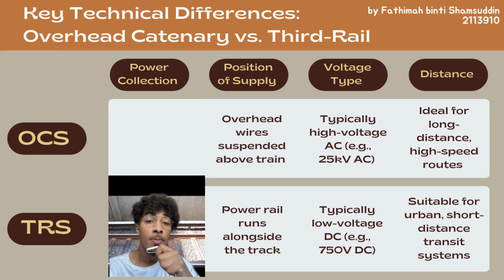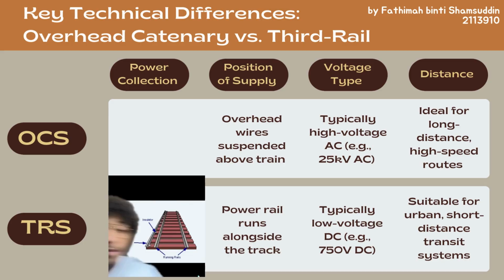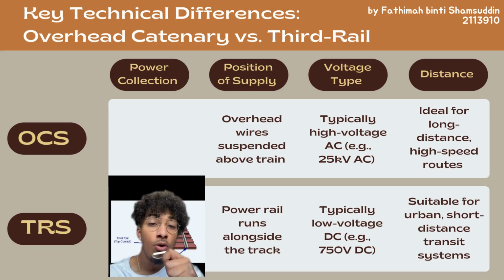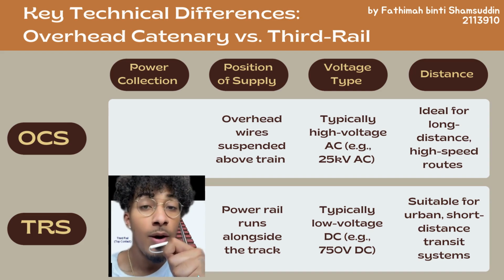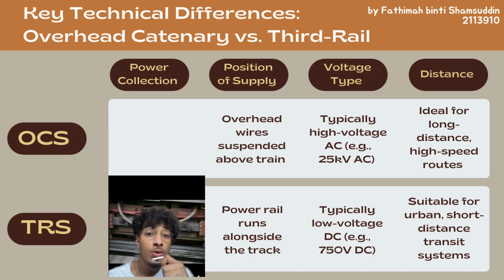So trains are powered in two ways, either by an overhead rail or something called the third rail, which is what we're going to be talking about right now. If you've ever looked at a train track closely, you'll notice there are the tracks that the train actually sits on. Then there's an extra piece of metal running down the side of the train track. That, my friend, is called the third rail, and it is highly electrified. The way it works is that the train wheels go onto the train track. On the train there's something called a conductor shoe, which is this thing right here. This conductor shoe sits onto the third rail and powers the train.